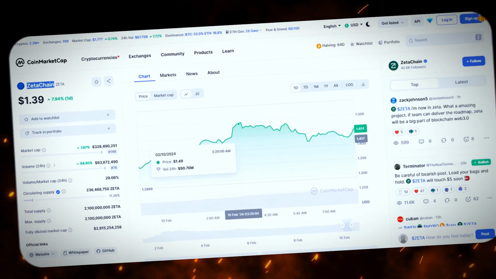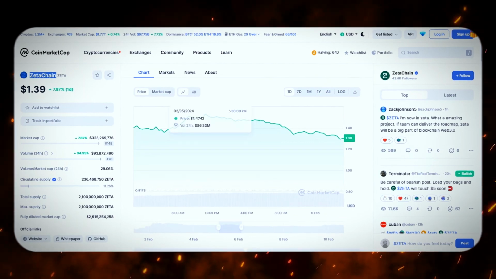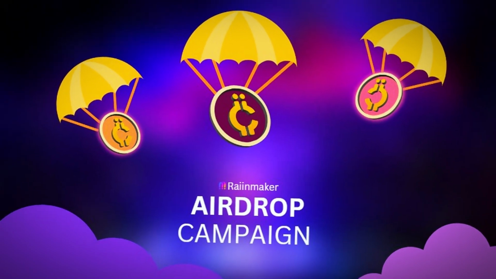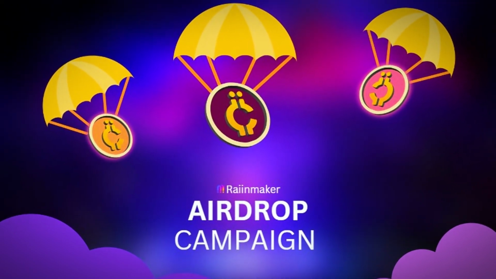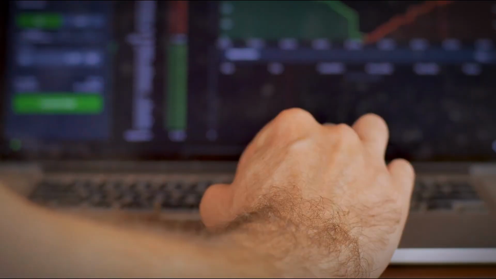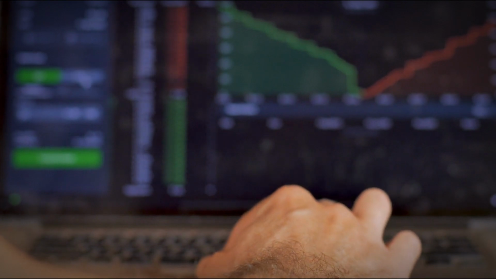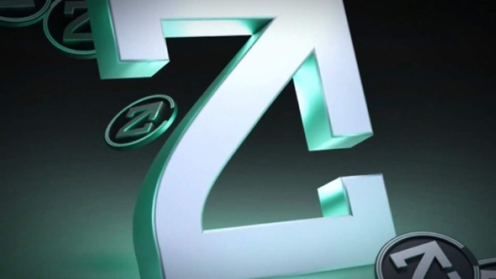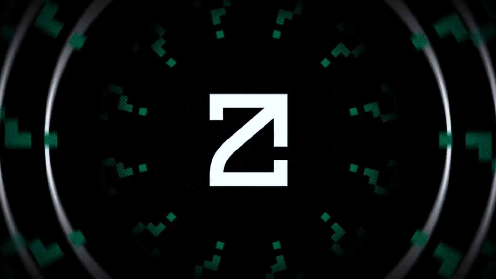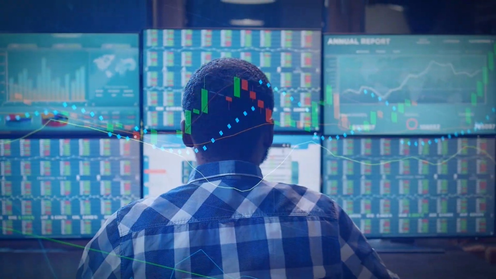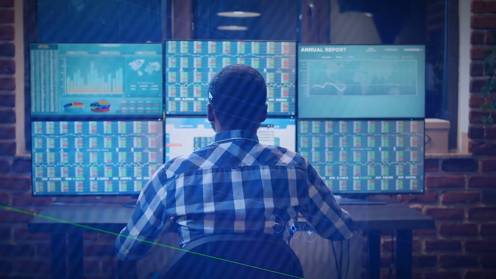ZetaChain's multi-chain focus makes it one of the more ambitious and futuristic blockchain infrastructure initiatives out there today. The ongoing airdrop campaign presents a prime opportunity to explore its potential firsthand. Following the steps in this guide will help you secure your share of the token distribution smoothly and efficiently. Just remember to take precautions with wallet selection and keep close tabs on the project roadmap after sign-up. With the Zeta dollar introduction right around the corner, now is the time to get involved with ZetaChain. The free tokens on offer mark only the starting point of what could eventually mature into an invaluable crypto network position should adoption gain steam.